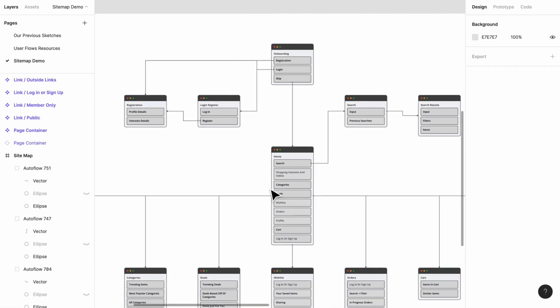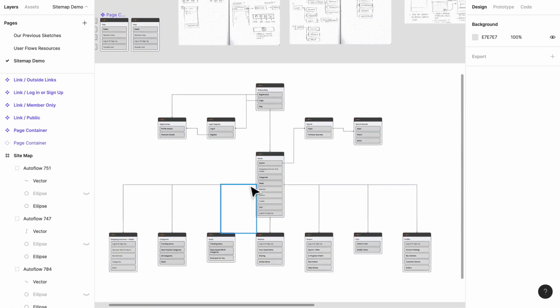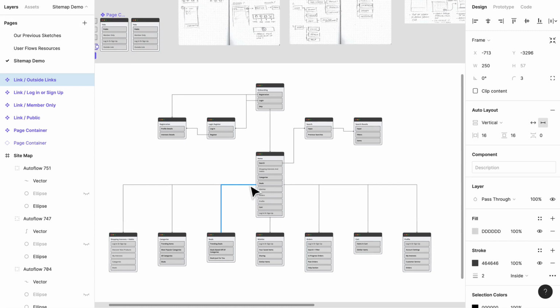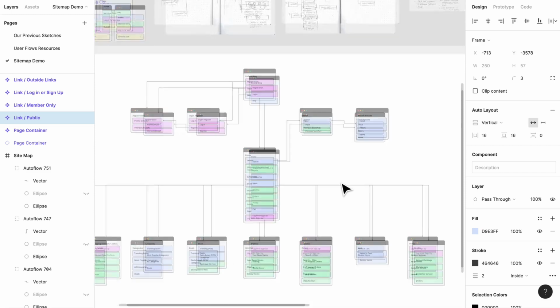Just because it's a sitemap doesn't mean you should shy away from that. You can use colors to highlight things like screens that are visible to certain users like we've done. It also makes your sitemap much easier to remember instead of just thinking about it as a black and white set of cards. It's super boring. Look at this. It's harder to remember something like this as opposed to something like this. We know that this is a member-only screen, same with these types of screens, and it'll be easier for others that don't necessarily have the context like you do to remember your sitemap.